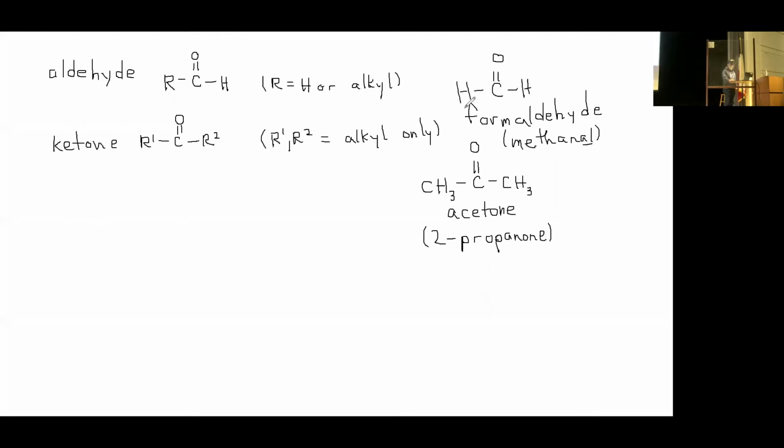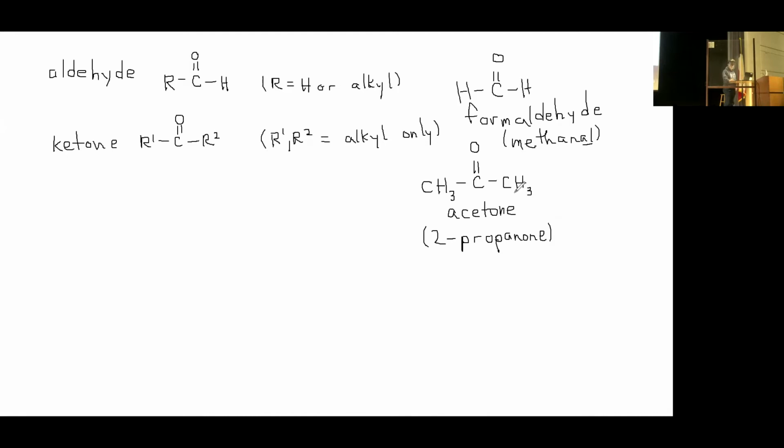So it's permissible for there to be two hydrogens on here, but you do need at least one directly attached to the carbonyl in order for it to be an aldehyde. What about ketones? Well, these two groups, R1 and R2, can be the same or different, and we'll look at examples of both. We'll practice naming these things in a short while. But we do require that these two groups be alkyl groups. They cannot be hydrogens for, I think, obvious reasons. If either of those R groups is a hydrogen, you don't have a ketone, you've got an aldehyde.